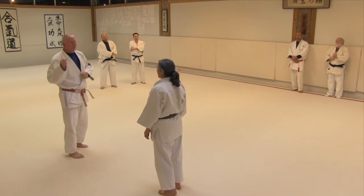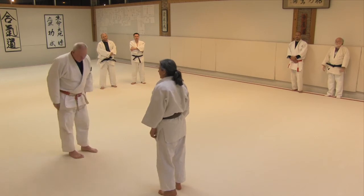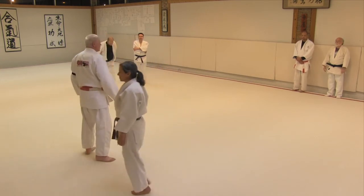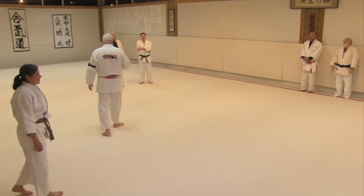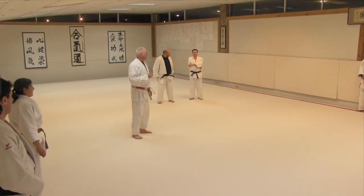Posture. So important. Okay? Gracias, señorita. Another one. What's another throw?